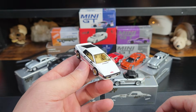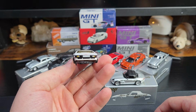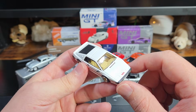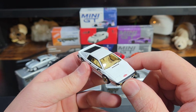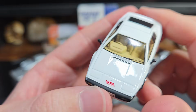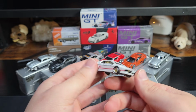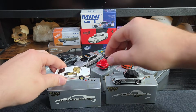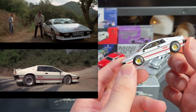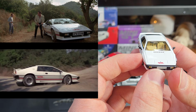Even if you're not a James Bond fan, I kind of recommend picking this one up because it is stock-ish, just has the license plates, and it is so good. I don't remember if the regular silver release that just dropped has a colored interior. I don't remember if it was black or if it was tan or something, but yeah, that looks so good. So good. I love it. Amazing. Another two bangers from the James Bond line. I'll throw up some pictures of this one before I forget. Should look pretty dang good next to the real car, I think, for being 1/64 scale.